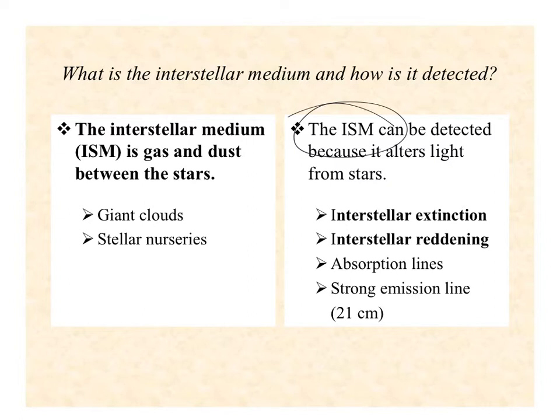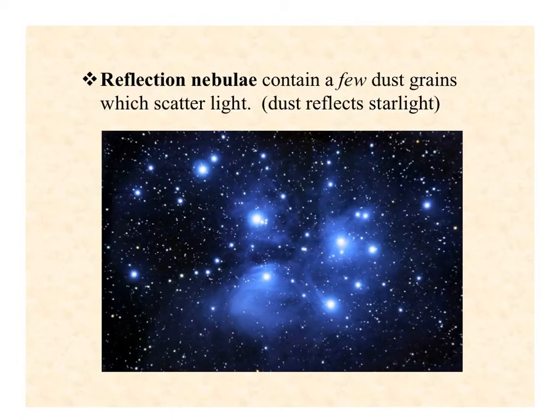And the interstellar medium is essentially the breeding ground for stars. So we can see evidence of stars that are being born, evidence of stars, gas and dust left behind from stars that die. So the ISM is really where we find all of that evidence of stellar nurseries, where stars are being born, and then the clouds that birth those stellar nurseries. So here we can see some reflection nebulae. So more gas and dust means more star formation. More dust reflects more starlight.